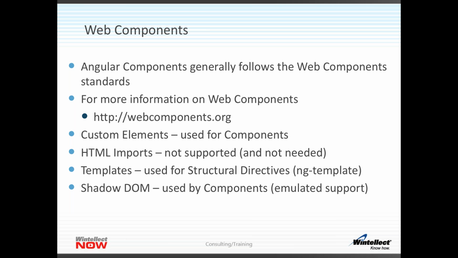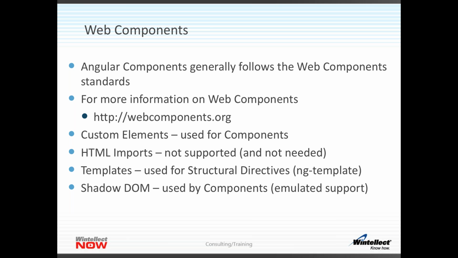Templates. Structural directives in Angular use something called ng template. Now, in earlier versions of Angular 2, it actually did use something called the template element, which is part of web components. In Angular 4, it uses an element called ng template to differentiate it from the template element. Nevertheless, the concept is still the same. The idea in web components is you can have a template, and that template basically doesn't do anything until it's needed. It's not rendered on the screen or anything like that. Well, Angular's web components support that same concept with structural directives. The ability to have this template defined that doesn't do anything until it's time for it to do something. And so that's the third part of web components.